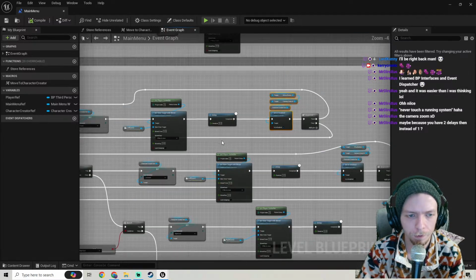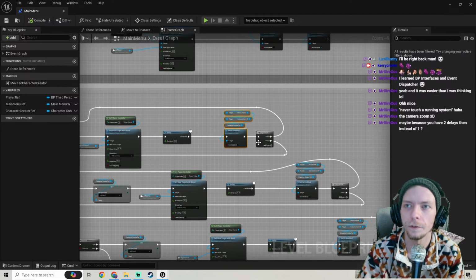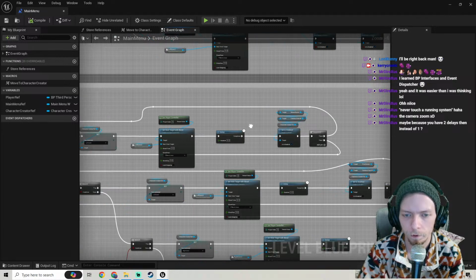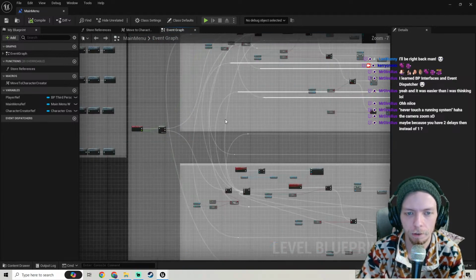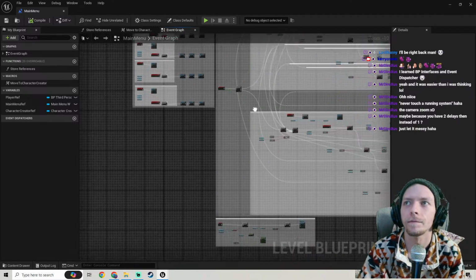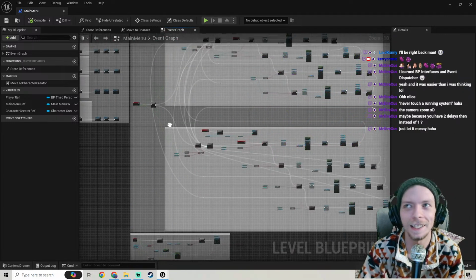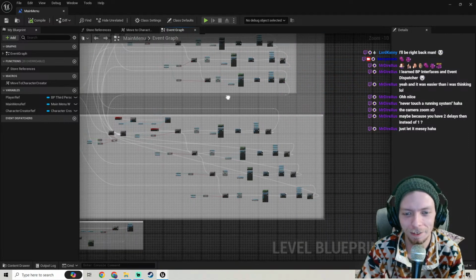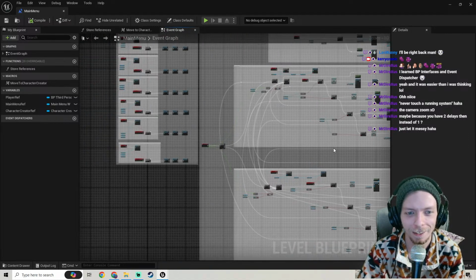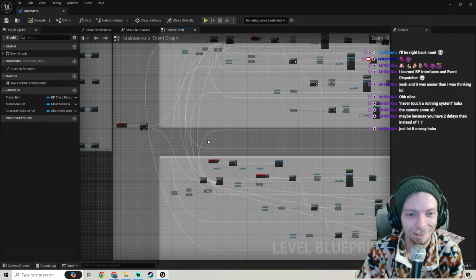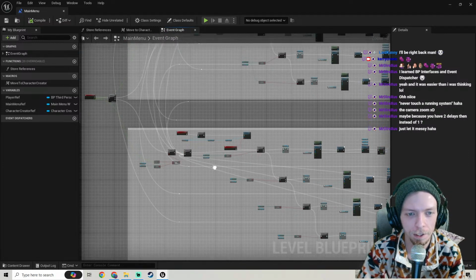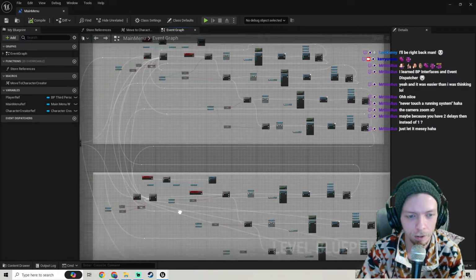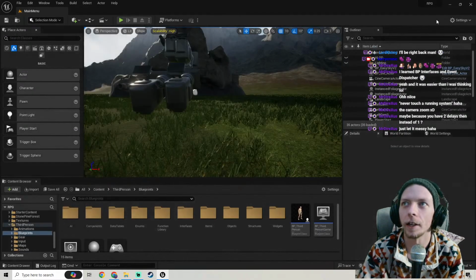I guess it just has something to do with the execution flow. But it'll be okay. We'll leave it like this. We'll just let it stay messy. I could probably come in and tweak some wires and clean it a little bit, but that'll be okay for now.